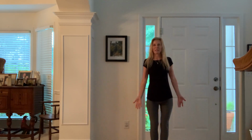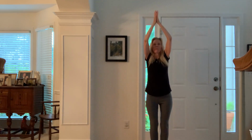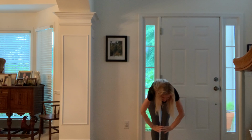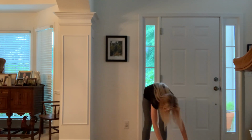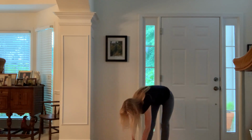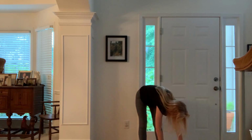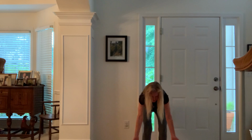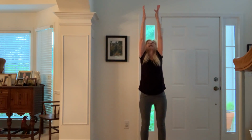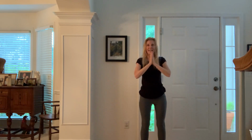Bring your hands down to the side, sweep them up to the sky. Prayer hands as you fold at the waist. Allow the hands to just dangle from side to side. Maybe you swing your hands. And then put a bend in the knee as you bring the arms up towards the sky. Look up, bring the palms together, prayer hands, and back to your heart.